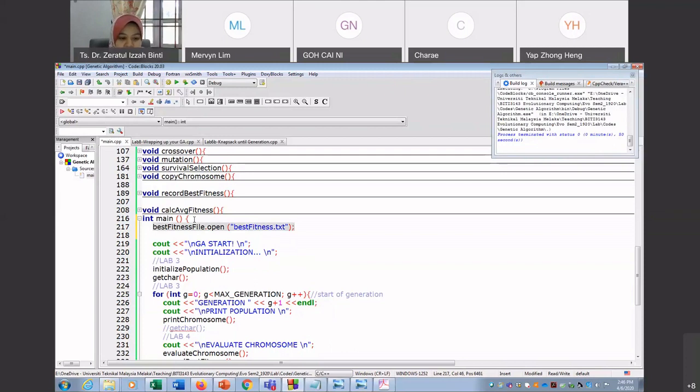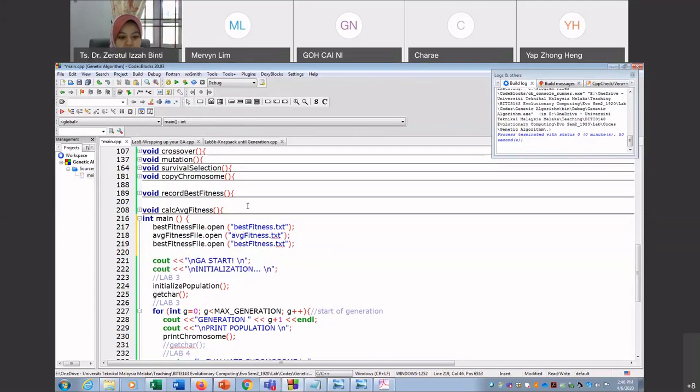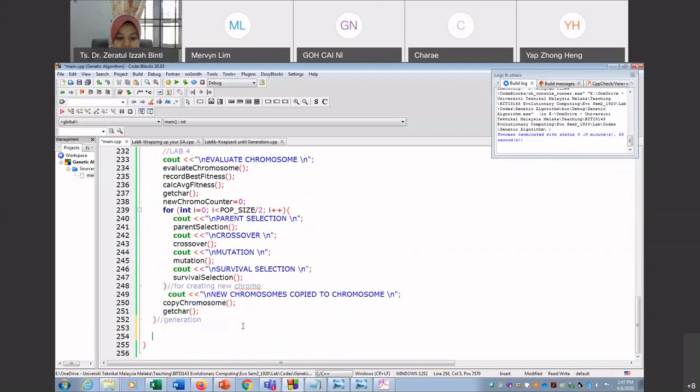We have another 2 files, so let's open everything. So this is the average fitness file. And we have the best chromosome file. Open, and don't forget to close it before everything ends.